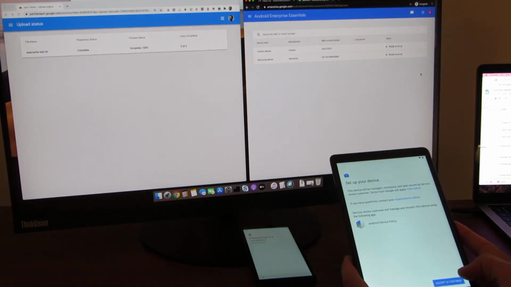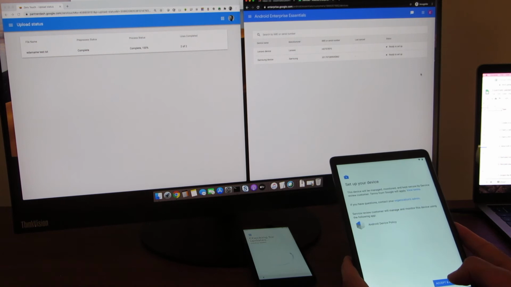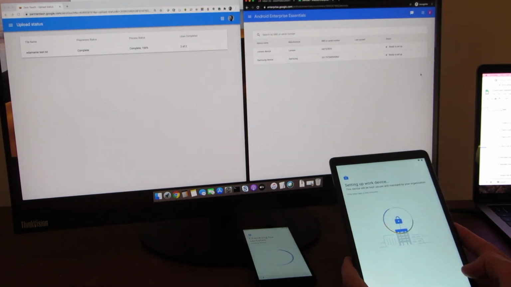You'll see the screen showing that this is going to be set up and managed by an organisation. So we'll just go through and complete the setup now, following the prompts.